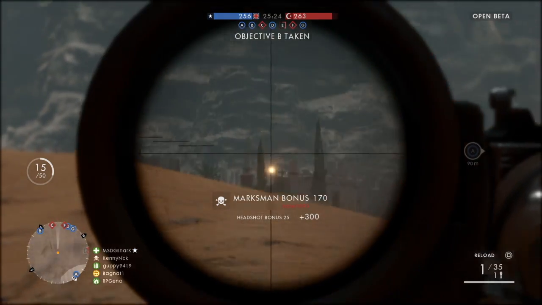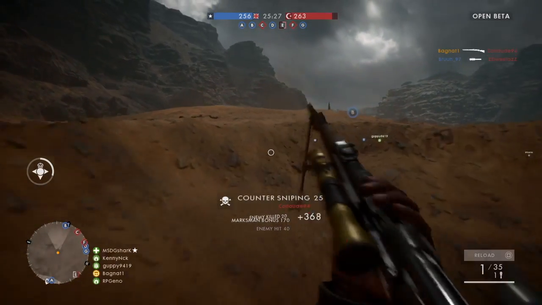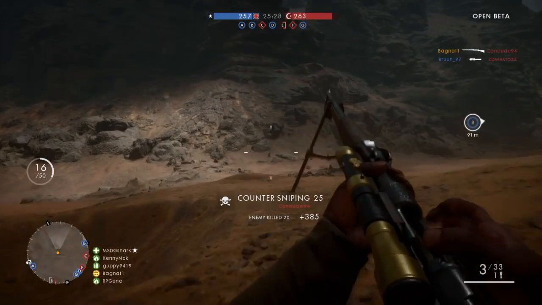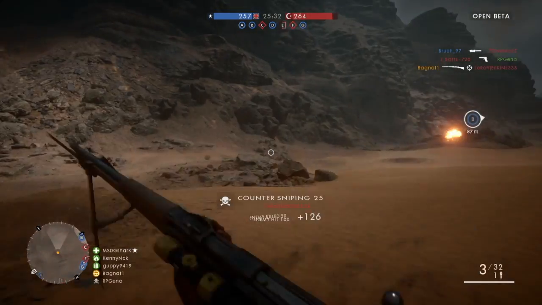Oh, somehow that bullet just dropped over the edge and I got him. I started reloading my gun here and I just saw that guy over there, so I quickly cancelled the reload, take him out, finish that reload off.